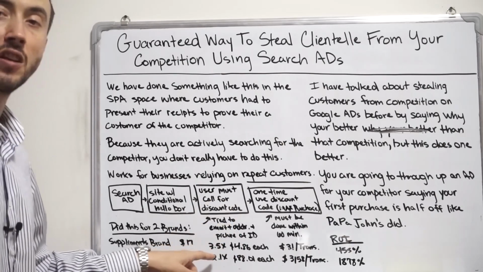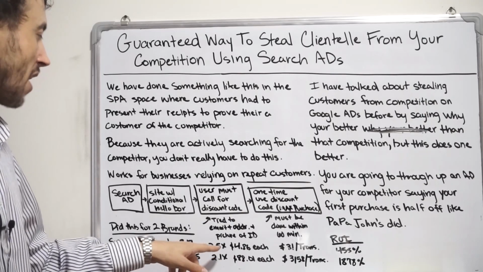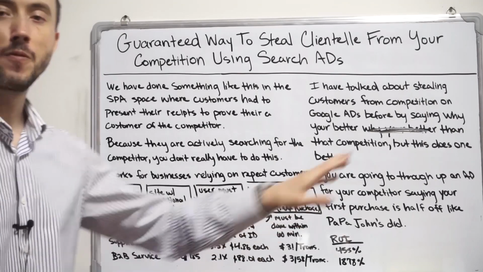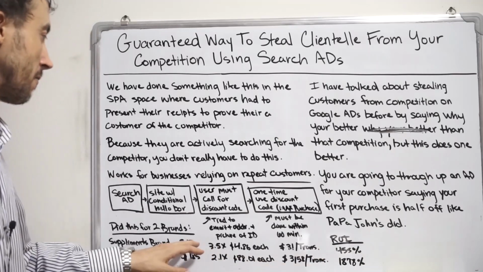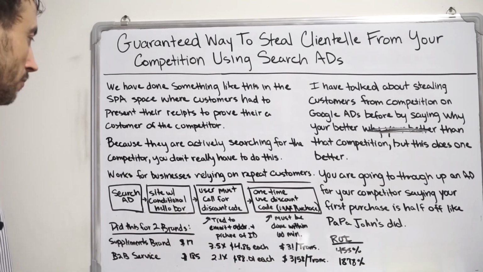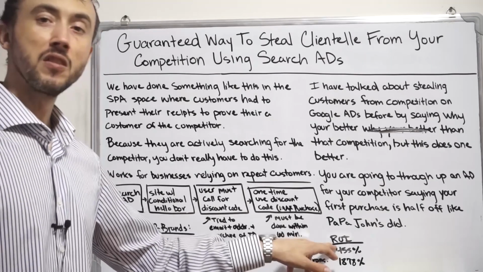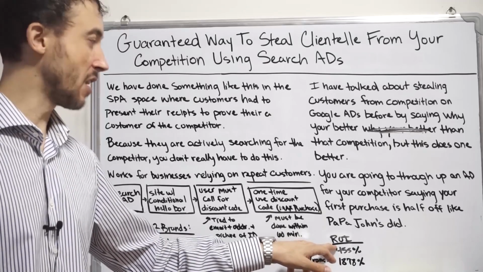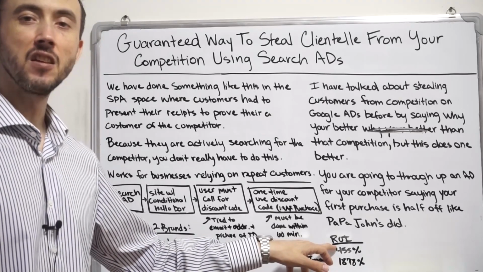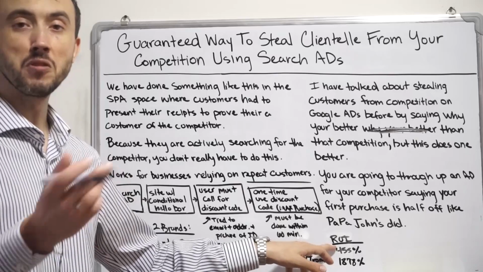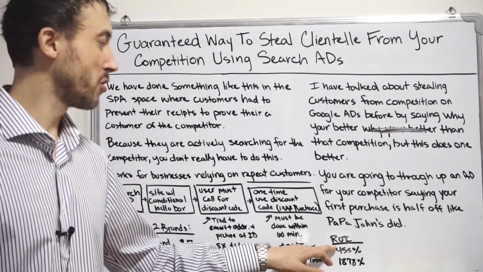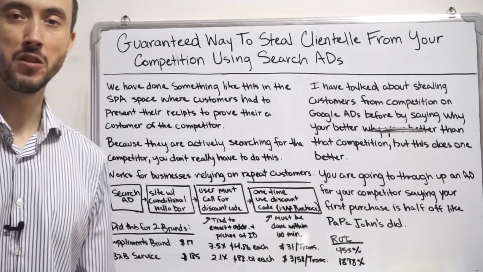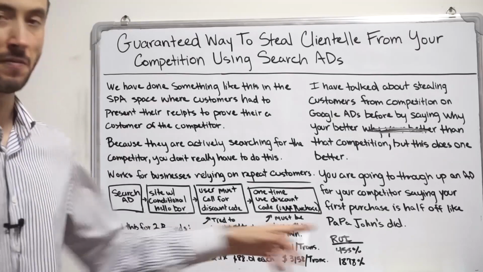So I didn't even count the initial purchase. This is just counting the 2.5 future purchases that they're going to make. So this takes care of the advertising cost, and basically doesn't assume there's any profit on the first order. We're still making a 455% return at the end of the day off of this campaign funnel.